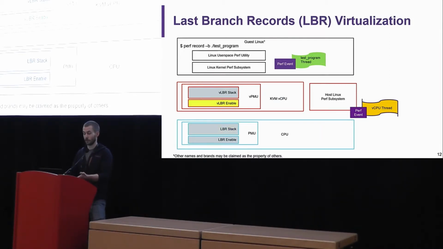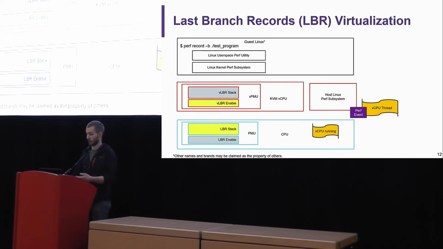And then when we schedule out the vCPU, we obviously remove access and we context switch back the host state, and then rinse and repeat. Eventually, the guest is going to tear down its PMU event for the LBR programming, so essentially perf stops running. It comes through, does the MSR access, so this enable is still intercepted. It's to the debug control MSR.